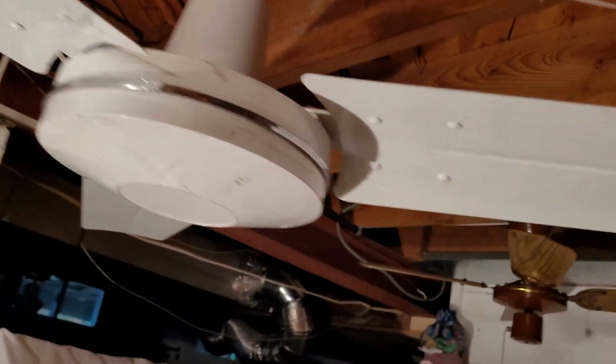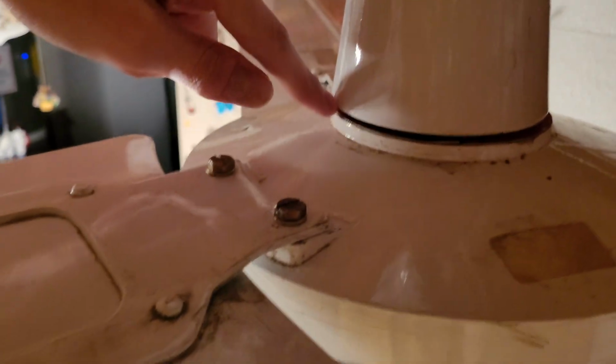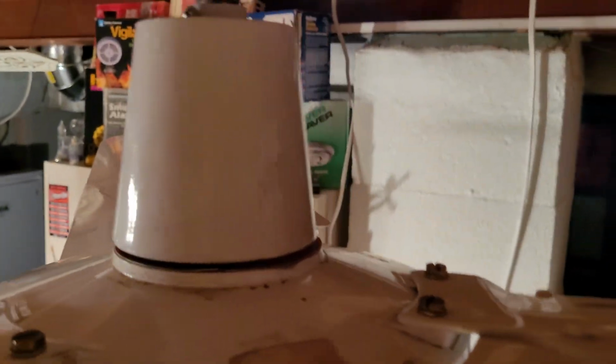So yeah, I guess I'll show you the top of the motor. Now, whoops, I don't know what that was. Oh, it was the down rod. I'll show you that in a minute. The actual label with all the model information is under the upper canopy, or lower canopy, right there, so you can't really see that. However, the serial number is right here, as you can see. And these tags, I believe, used to say, caution, blades must be 7 feet, or whatever, off the ground.